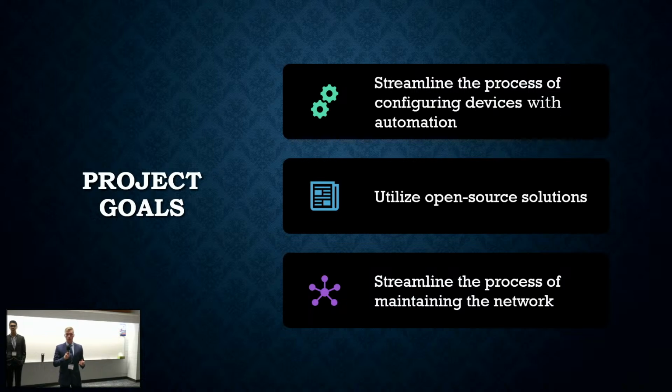And our third goal here is to streamline the process of maintaining our network. Once all the configurations are in place, maintaining it is a whole other story. We're going to need to identify exactly when and where things go wrong, be able to see exactly what's going wrong, and quickly fix the issue.